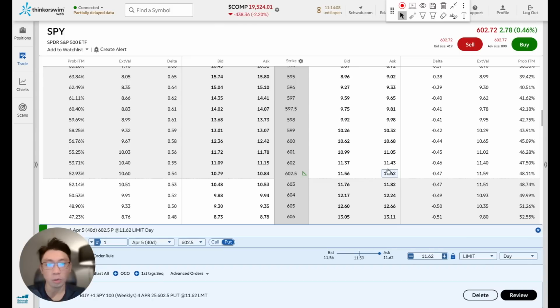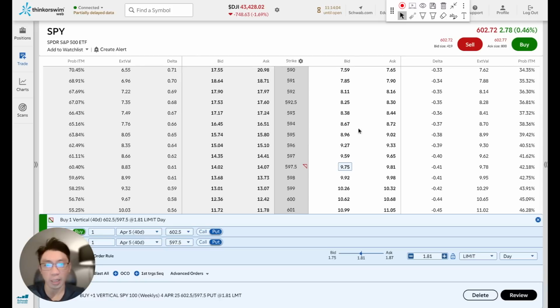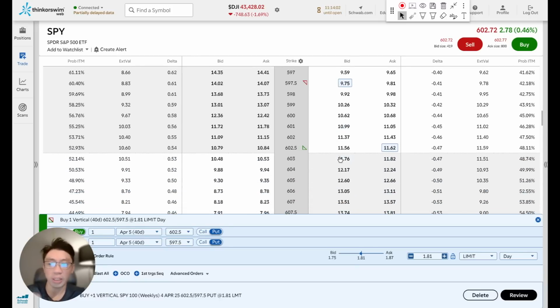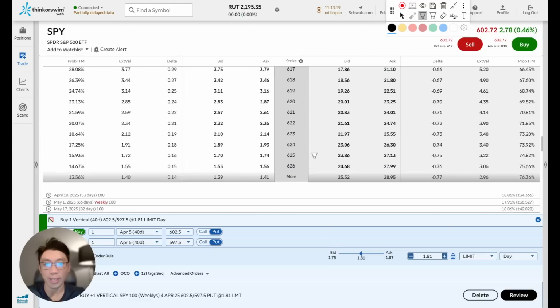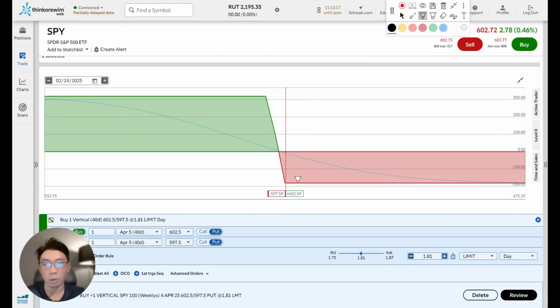And the reason we want to do that is because when you go too far out of the money, let's say somewhere below here, your win rate is going to drop significantly. So based on this put debit spread around at the money, you should get somewhere close to about 50% depending on how you construct it. If we go all the way down to the P&L graph, you will see that it looks something like this. As you can see over here, the risk reward is actually much better than the credit spread.